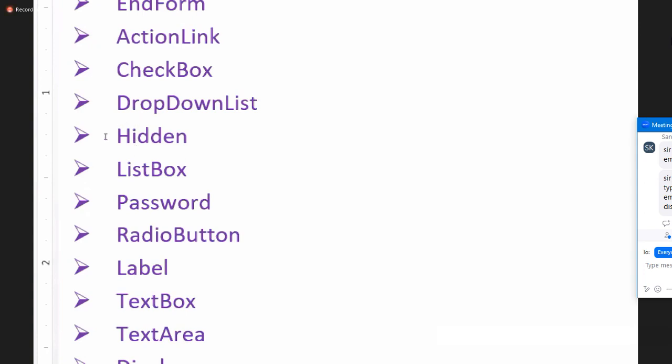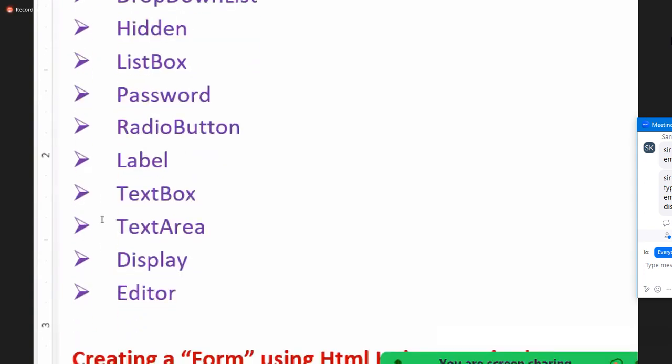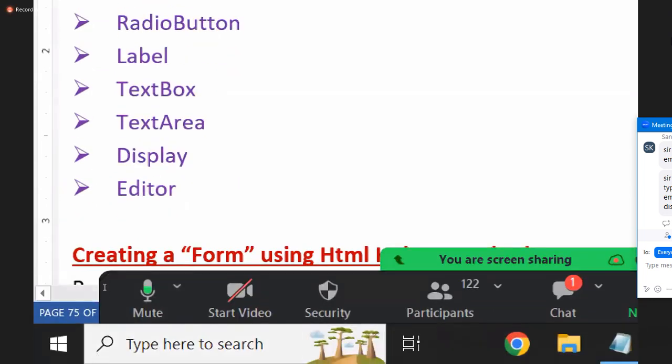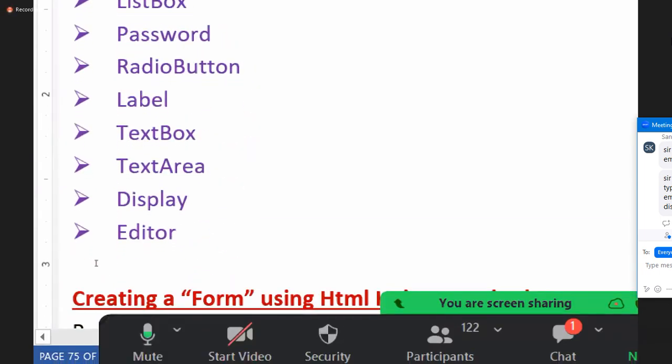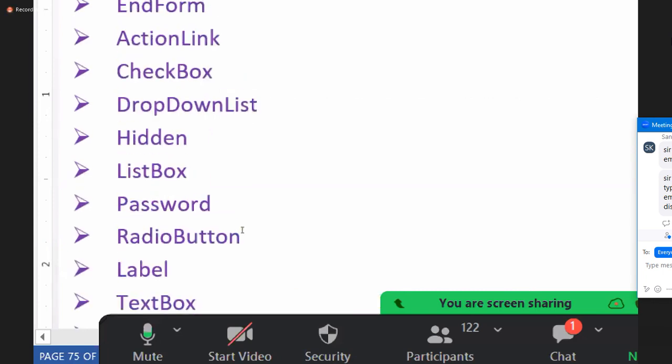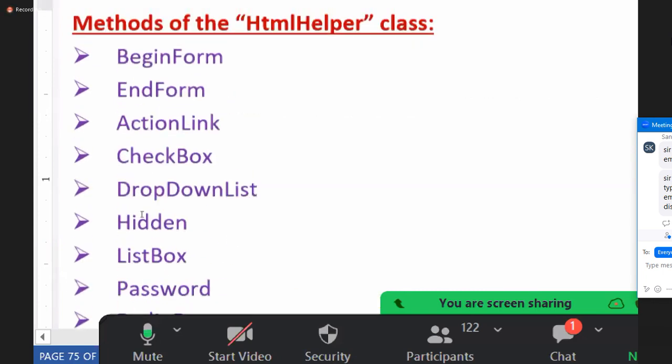Checkbox, HiddenField, Password, Radio, Label, TextBox, TextArea. If there is anything you don't know, it is these two things. I'll talk about them. Display is like a span control for showing the output. Editor, I'll tell you about it. But the rest of all you should know. Only two things you will not know here, that's all: one is Display, one is Editor. But the rest of everything you must clearly understand.